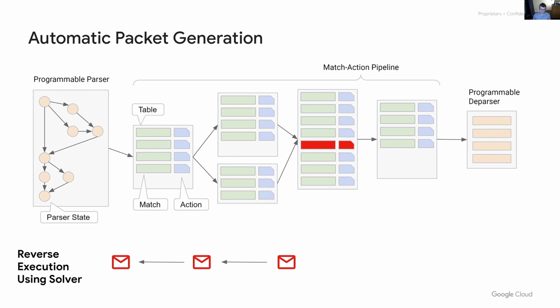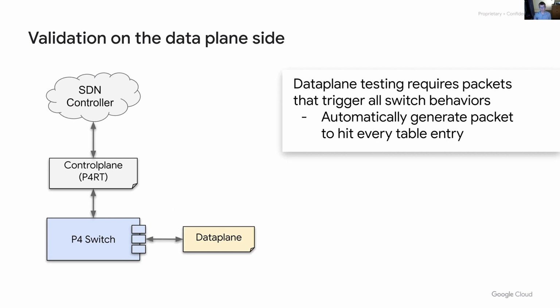Specifically, I'm highlighting one particular table entry here. And so we can now ask the solver to start the P4 program at this point and reverse execute it to get an input that would have taken us to this particular match action pair, such that the match matches and the action gets applied. And so now we can just loop over all of the table entries in all of the tables and get one or many packets that are actually hitting those match action pairs. And this gives us very good coverage over all of the behavior that we've modeled in our P4 program. So essentially, we've built this infrastructure that takes data plane testing really to the next level, where we can automatically generate packets that hit each of the table entries.